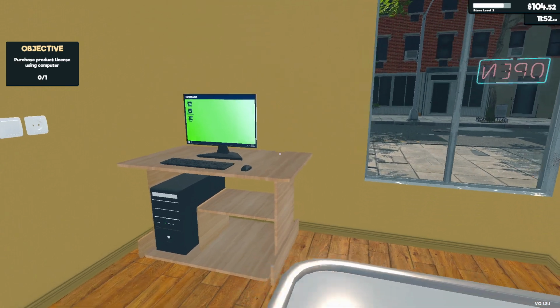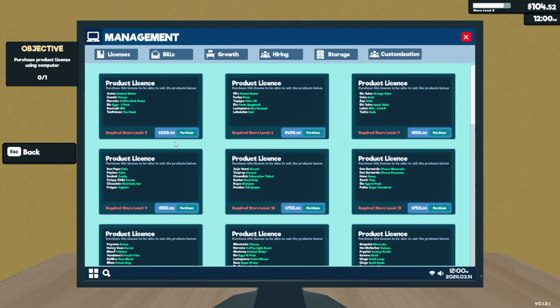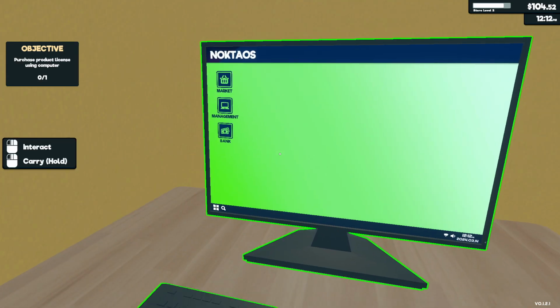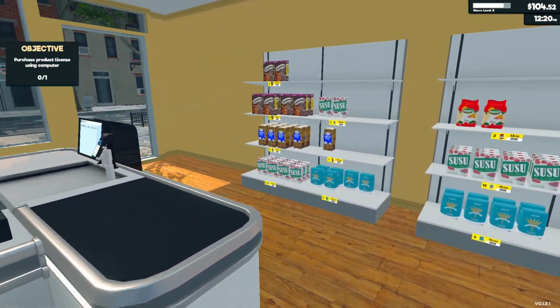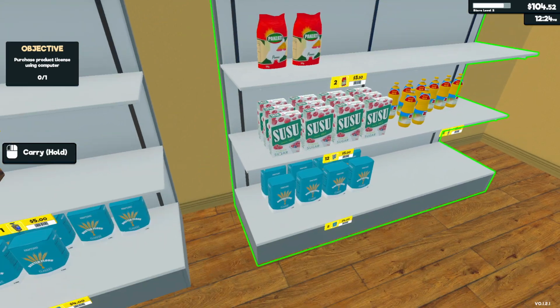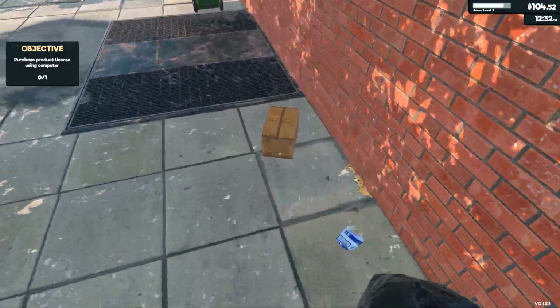Purchase product license with the computer. What's a product? Which one should I buy? It's $200. I don't have $200. It's expensive. Maybe I bought too much supply. We'll see. Little box.